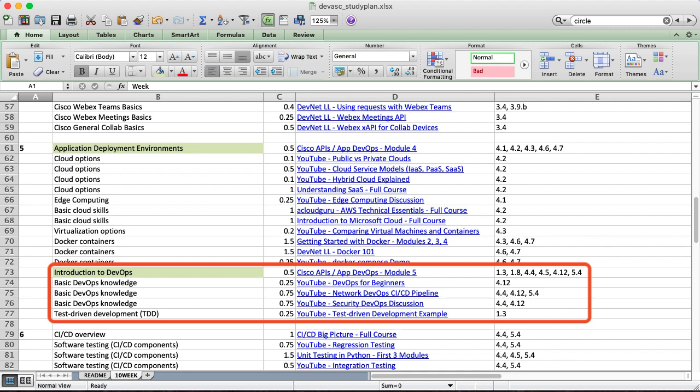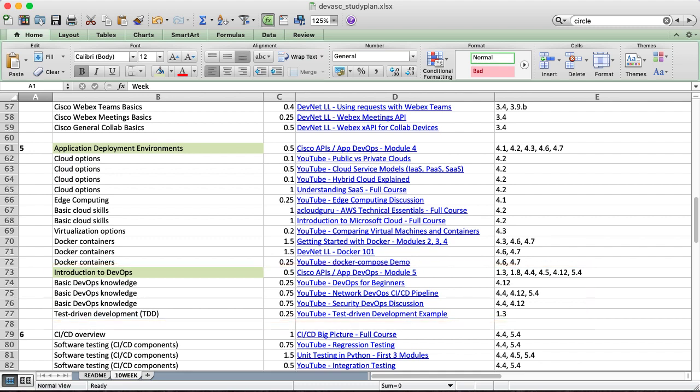We finish up this week with an intro to DevOps, and rather than jump into learning labs, I figured we'd finish the week giving you some context. So you'll notice that it's mostly YouTube videos. I want to introduce you to different flavors of DevOps, like network-oriented DevOps and security-oriented DevOps, and I also want to talk about test-driven development, because when you start to implement, for example, a CI pipeline, you're probably going to want to consider using TDD to write your tests and develop your software along that strategy.